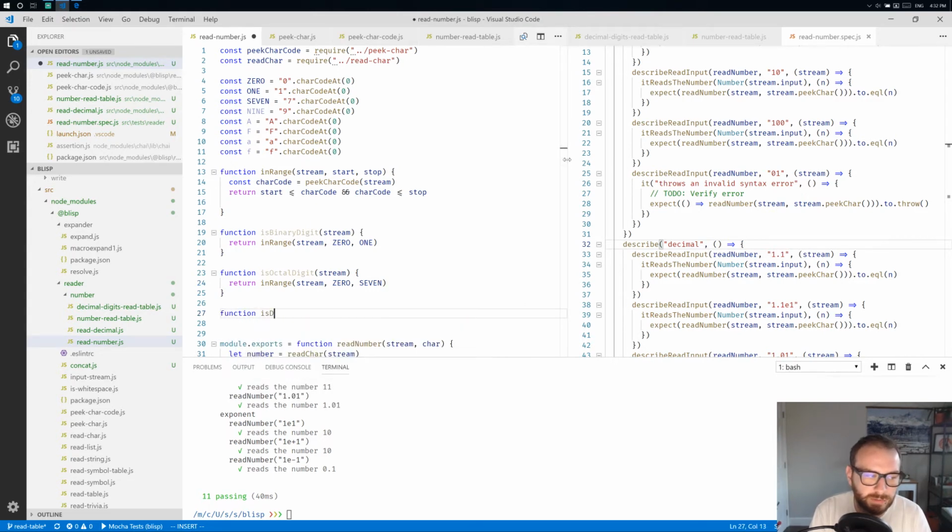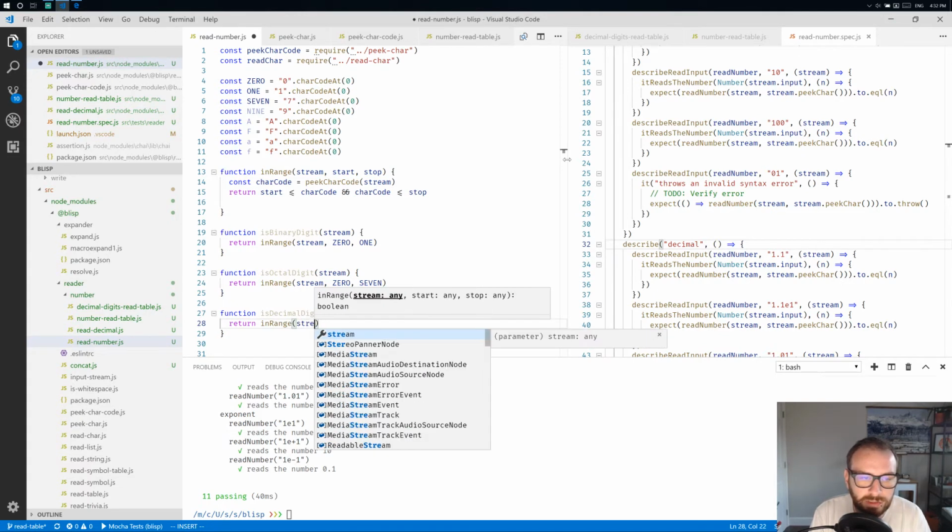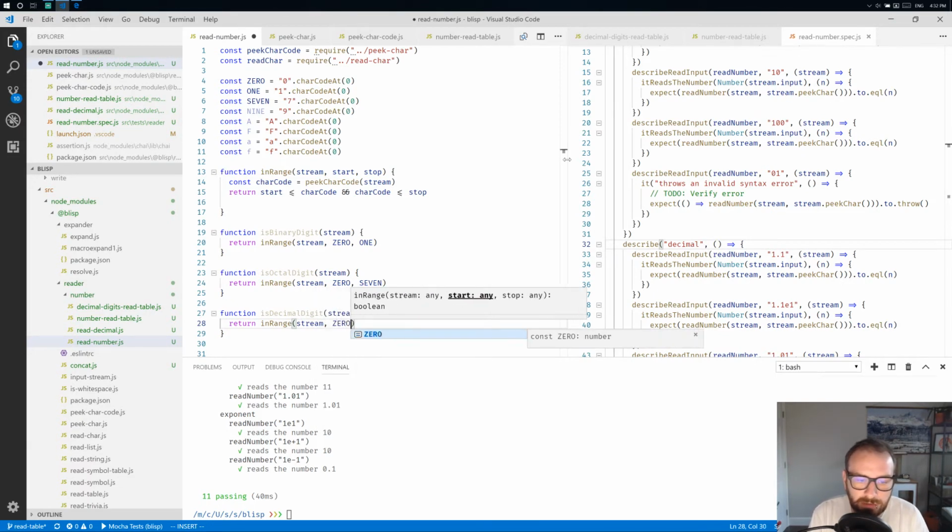Function is decimal digit stream, return in range stream 0 to 9.